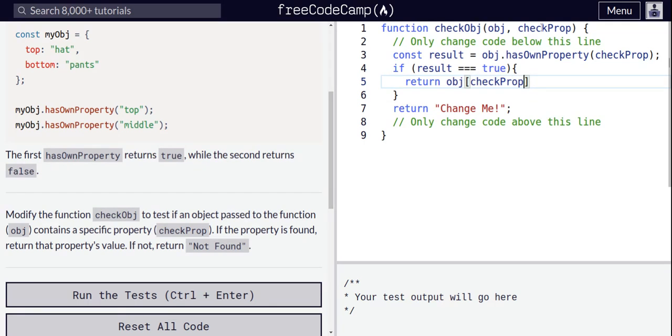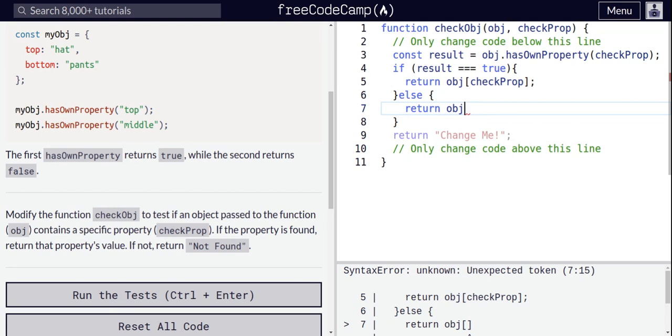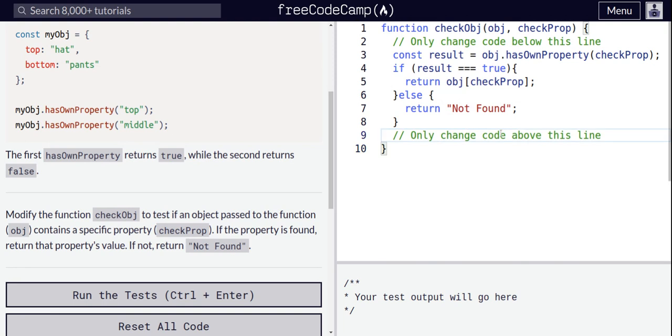We have a variable here that should contain the name. So else, return obj, and okay, return "Not Found". I don't need this, so this should work.